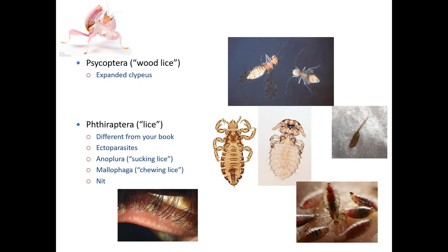Something a little bit more advanced are the Phthiraptera. These are the lice. You are going to see different names for Phthiraptera — it might be a little different in your book — but these are very closely related to Psocoptera. Notice that name: Phthiraptera — when there's an 'a' in front of terra for the wings, it means they do not have wings. This order is divided into two sub-orders. We've got the Anoplura, the sucking lice, and the Mallophaga, the chewing lice.